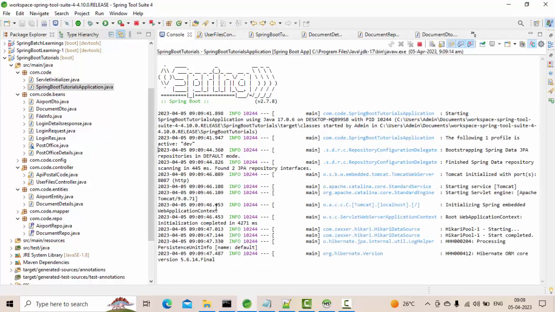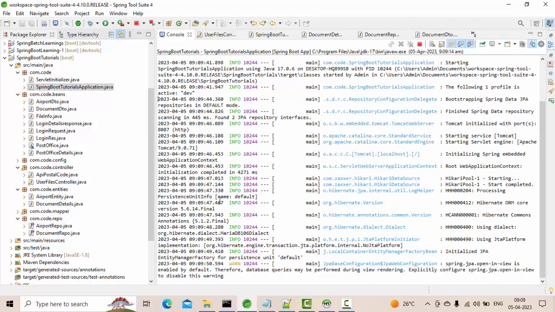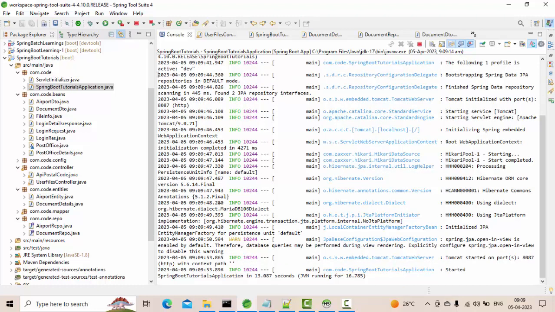Make sure, since we are dealing with the repositories and DB, that your DB is up if you are doing it locally. And I hope you guys try this at home, even the students who are watching this tutorial, because it is going to be immensely knowledgeable. Okay, so it started executing.